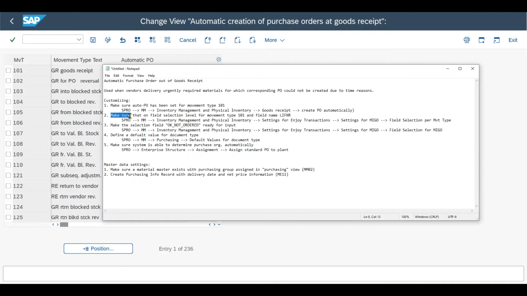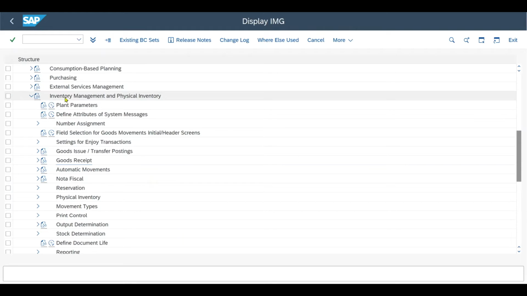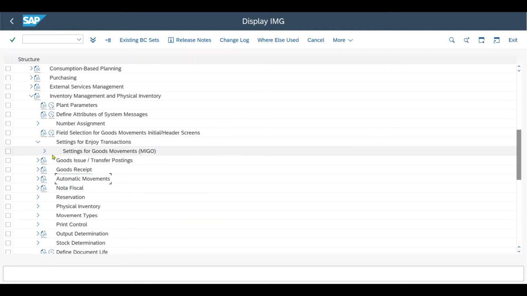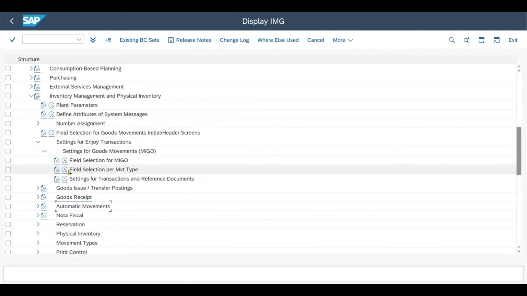Now, as a second step, we need to ensure that on field selection level for the movement type 101 and field name LEFNR, which is the vendor number, one entry is set to optional. So therefore we navigate back. We are again here in the inventory management and physical inventory stream. We go to settings for enjoy transactions, settings for goods movement, MIGO, field selection per movement type.